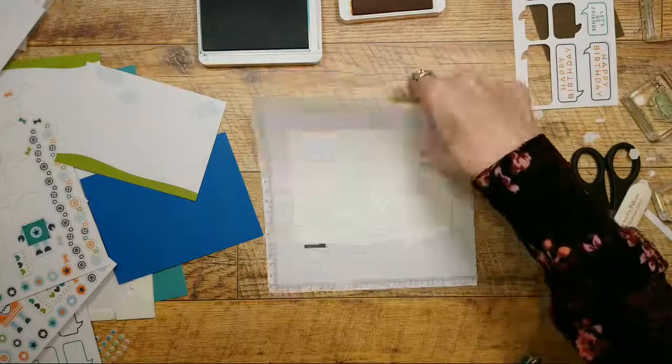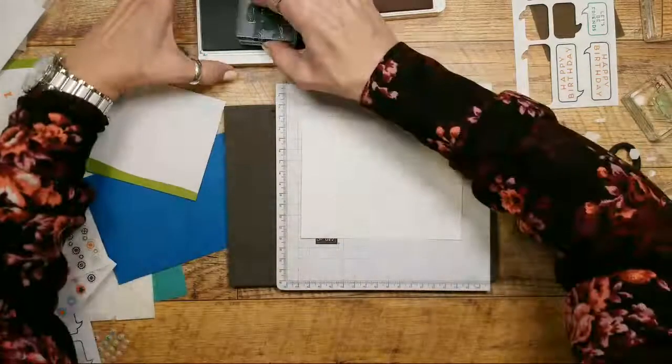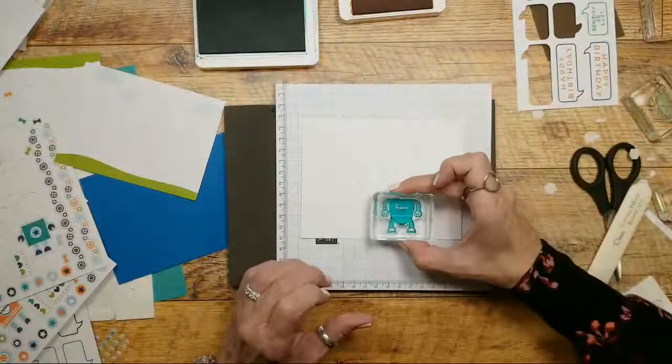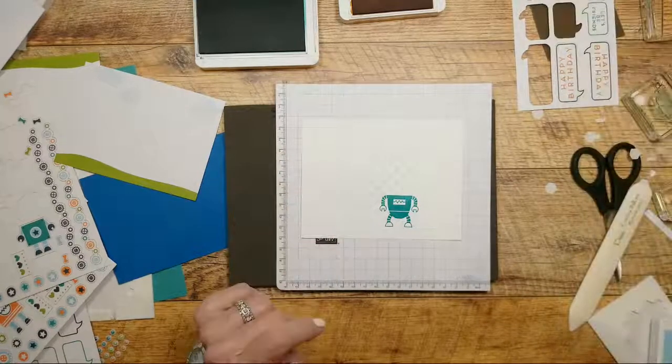So let's see here. And then I'll show you what I meant. So this is just 4 1/4 by 5 1/2. So it's actually a piece of cardstock cut into quarters. Put our cute little robot, so this is the basic white. This isn't the paper that came with the kit. So look how cute it is.